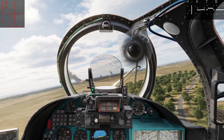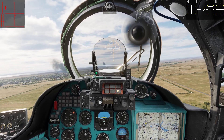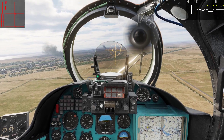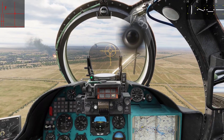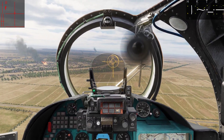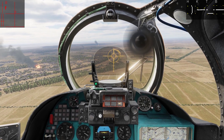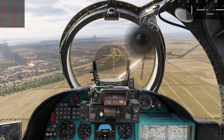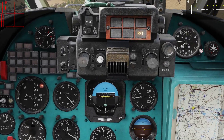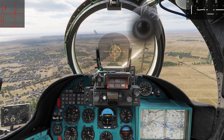Alright let's climb. When doing pop-up attacks you should watch your speed. I like to use rockets at between 200 and 250 kilometers an hour. Alright now we are pretty much on target — there they are. Let's fly towards the target. When doing rocket attacks you should pretty much keep the ball in the center. Now we are almost on target.